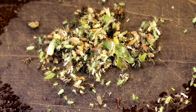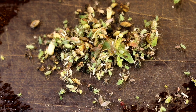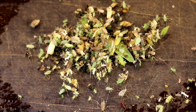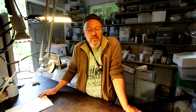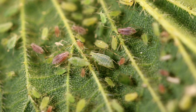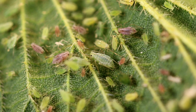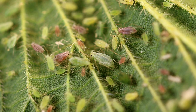It's often asked in some forums, can we eat them? Are they edible? There's no sign that aphids from edible plants are poisonous. And I say from edible plants because, of course, aphids also live on poisonous plants. And there it can happen that with the sap of the plant, they also suck in the poisonous material from the plant. So I wouldn't eat, of course, aphids from poisonous plants. But this one here on that leaf of stinging nettle, this is a good protein shake. And if you know my friend Rüdiger Nehberg, there's a video also in this channel with an interview with him, although in German. So he would eat that raw, for example, the whole stinging nettle leaf. Of course, if you eat the stinging nettle leaf like this, it would probably be very hot on your tongue also.